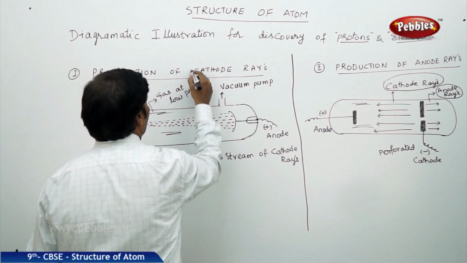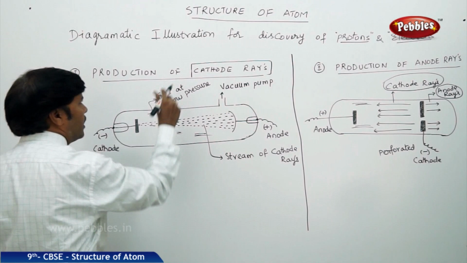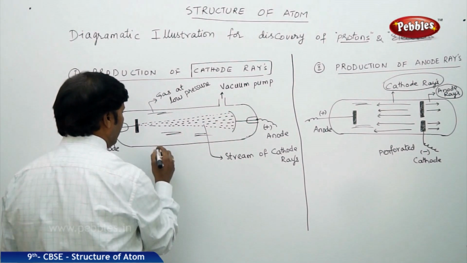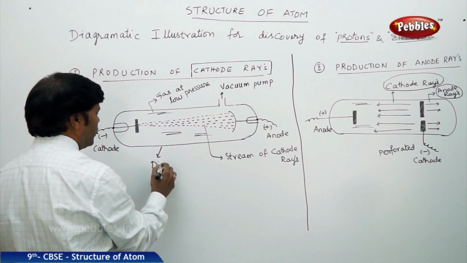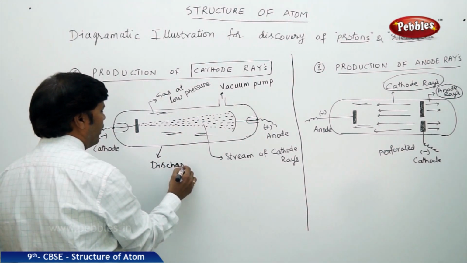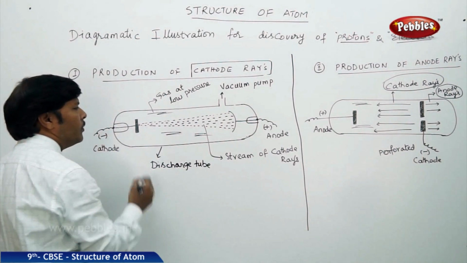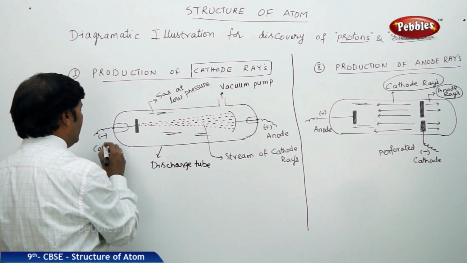If you take cathode rays, you know very well that cathode rays are nothing but a stream of negatively charged particles called electrons. So what is happening here is, this is the discharge tube. You can see this diagram is the discharge tube. It is made up of a long cylindrical glass tube. One end of the discharge tube is equipped with the cathode electrode.